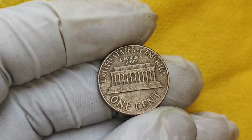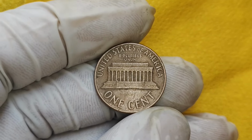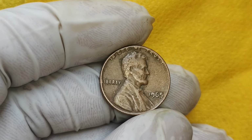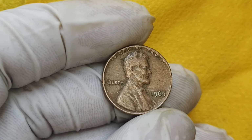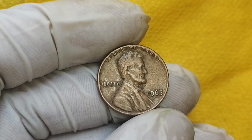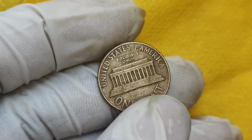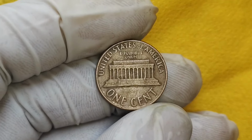These have been passed around more times than a hot potato at a family reunion. In average condition, they're typically worth about 5 cents to 10 cents. Not exactly retirement money, but still more than face value. These are the pristine beauties that never got tossed into a vending machine. In mint state, MS 60 to MS 67, values can range from 10 cents up to $175, especially for those with a vibrant red coloration.